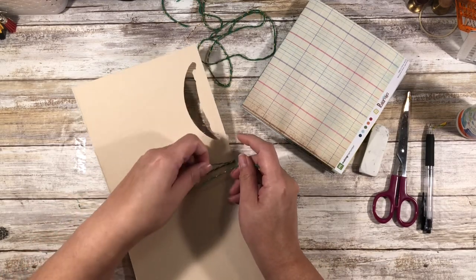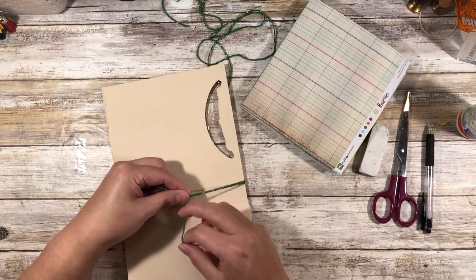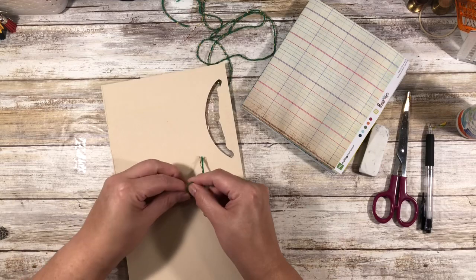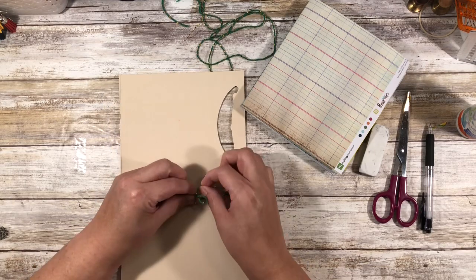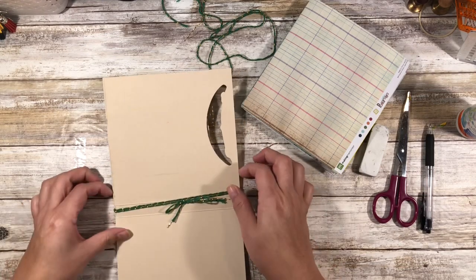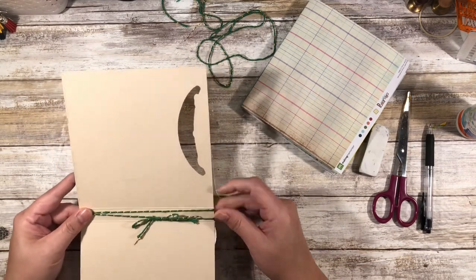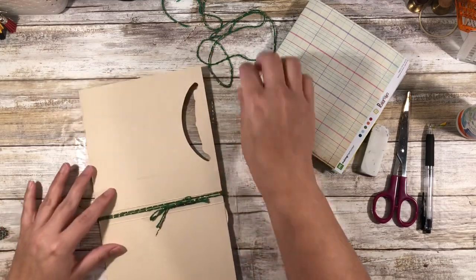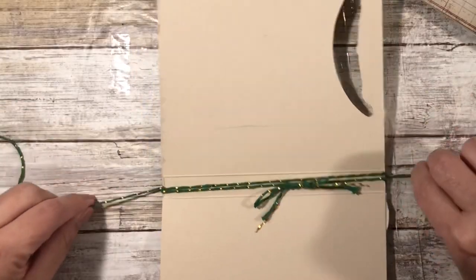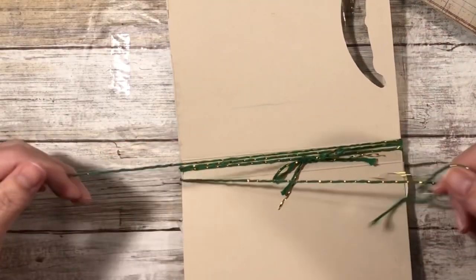Now, let me just explain something. I still need to cover this, so I can't make this super permanent, but at least I can give you an idea how this all puts together. Because you might have watched a ton of junk journals, and this just seems like, yeah, that's exactly how you do it. You may never have heard of even the concept. And so I want you to be able to visualize what it is that I'm doing, but in next week's video, we'll cover the outside, and then I will do this for real.